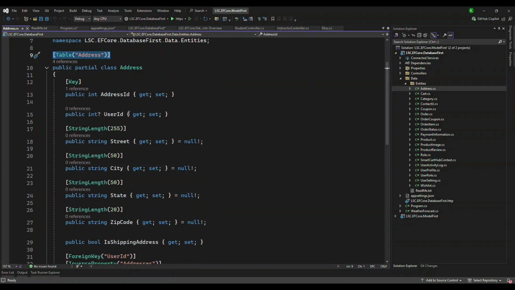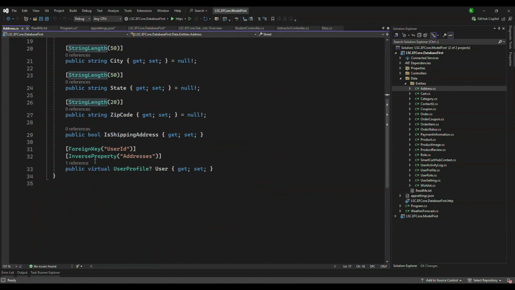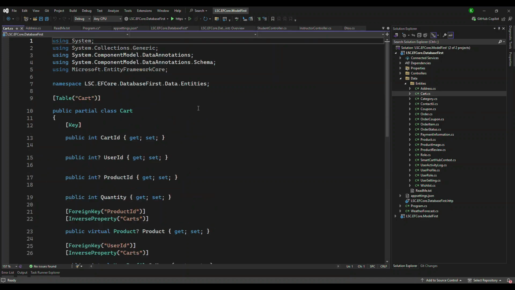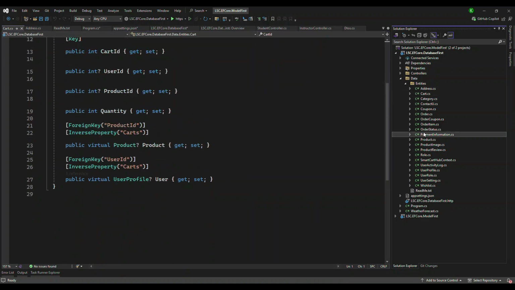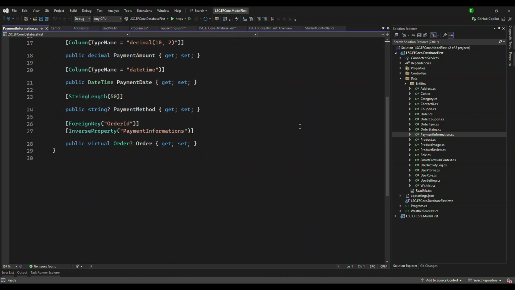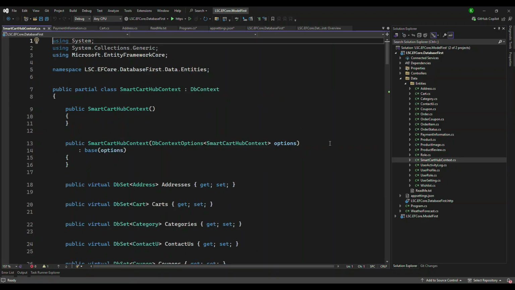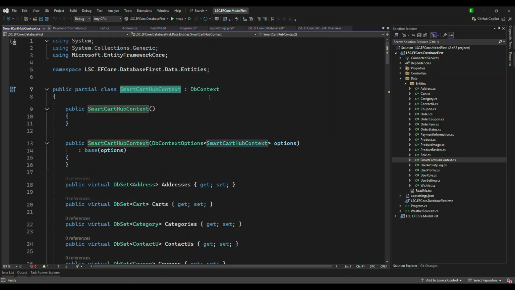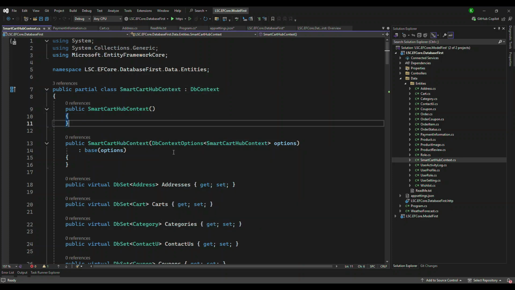Okay, and then based on the constraints that we gave, like for example, this is the primary key, it just says it's a key. Max length, all of those things. See, foreign key. Okay, like this, if you go over everything, it has all of these things scaffolded for us. So much realistic database. Okay, it also has a DB context for us. So any class that inherits the DB context will become a DB context. So here we are passing the connection string as an option.